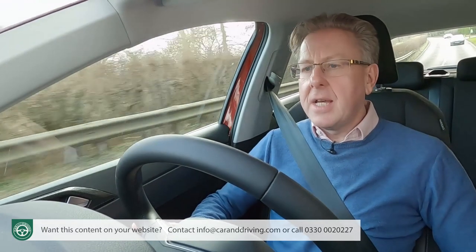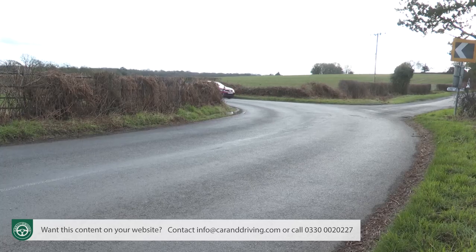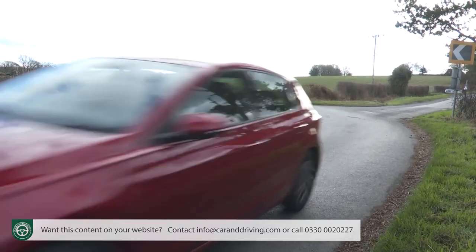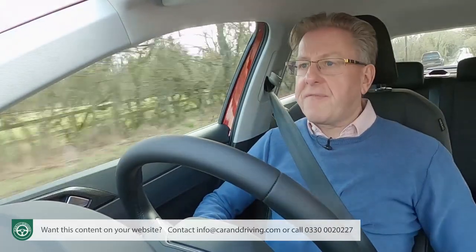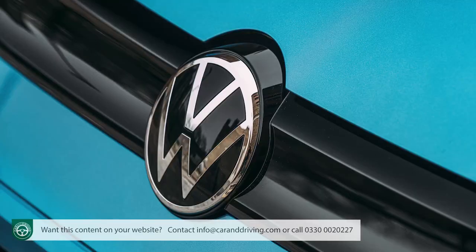With this platform in place, we told you back in 2018 that this Mark VI Polo shrugged off pockmarked urban surfaces like a much larger car. It still does, of course, in this facelifted form. Nothing at all has changed mechanically as part of this update. Indeed, far from adding to the proposition here, Volkswagen has taken quite a lot away. Gone is the diesel engine option that it turned out few wanted.